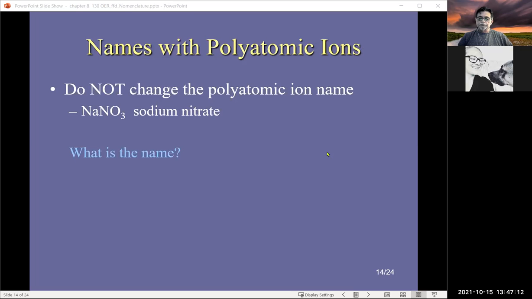Okay, naming the polyatomic ions, as I mentioned, we don't change the name. So you might say, well, wait a minute. How do I recognize it is a polyatomic ion? Well, let me give you a little something to work with that might help. If you see it, and how you identify it, and you're good with that, okay, don't let me change your method, whatever works for you. But if you don't see it, I don't know, you might try this.